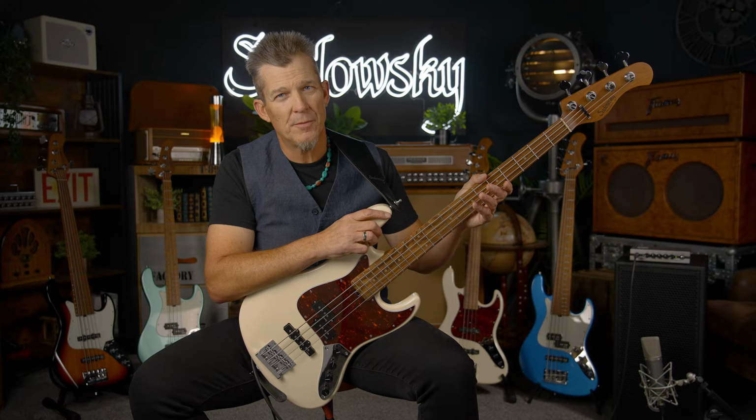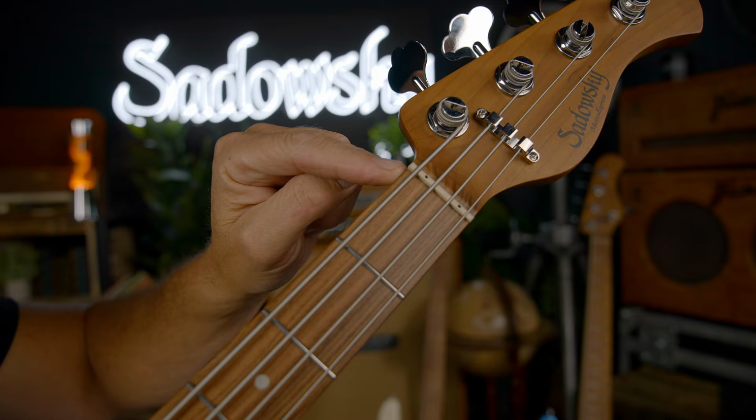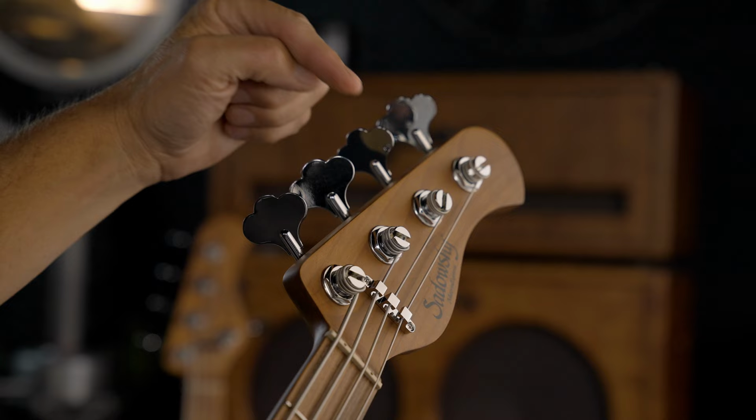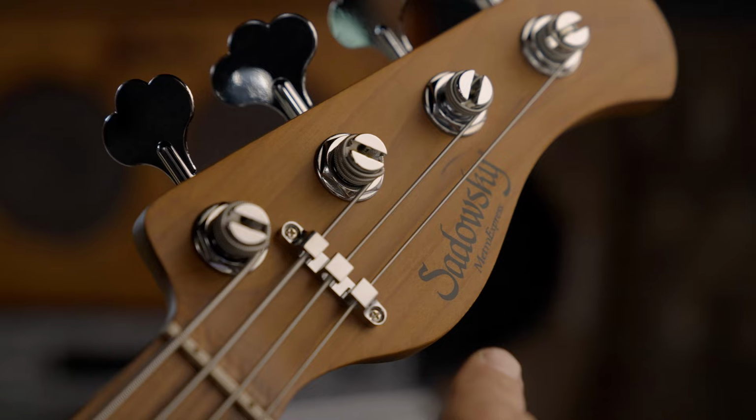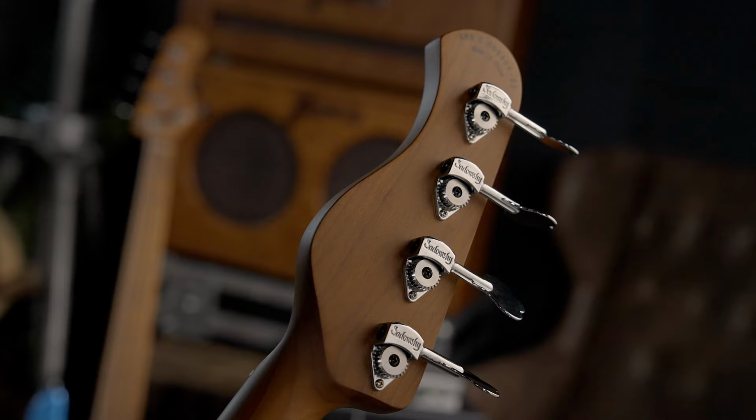Now let's move up to the headstock and talk about a few very cool updates. First of all, we still have the Just-a-Nut 3 adjustable nut system, which enables you to raise and lower the nut. But now, as an update, we have the string retainer that's the same string retainer used on all of the MetroLine instruments. And one of the coolest things is that we now have the genuine Sadowsky logo on the headstock. The smoothly turning Sadowsky tuners spin real nice and they're very precise.